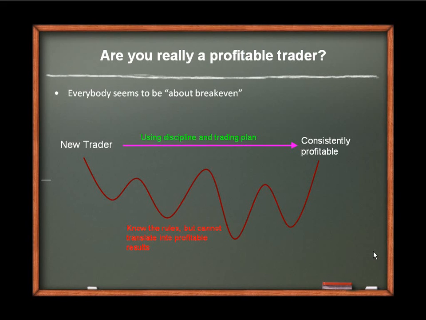Now, a lot of the traders who come to Global Market Trader are either new traders, or they've struggled a bit and they're about break even, or they have had a fairly tough time trying to get to a level where they're consistently profitable. So a lot of our traders know how to trade, they know the rules, but they just struggle with the discipline and the trading plan. And again, it all comes back to putting that time and effort in to do your backtesting and build your confidence. So we're going to talk a little bit about that shortly.